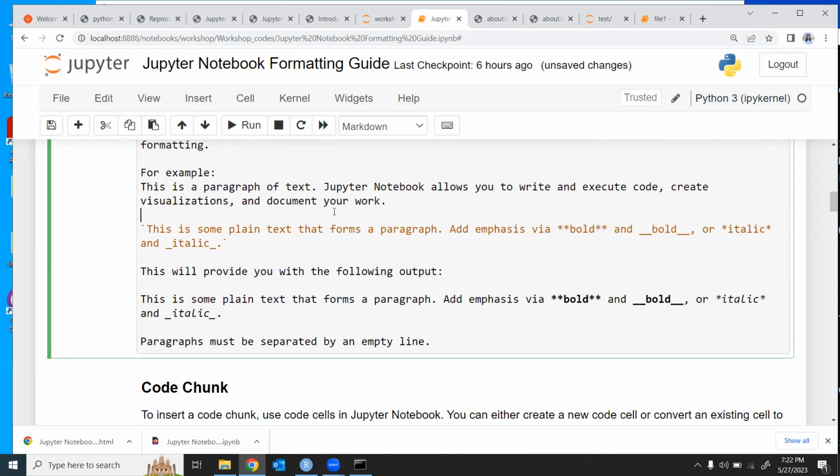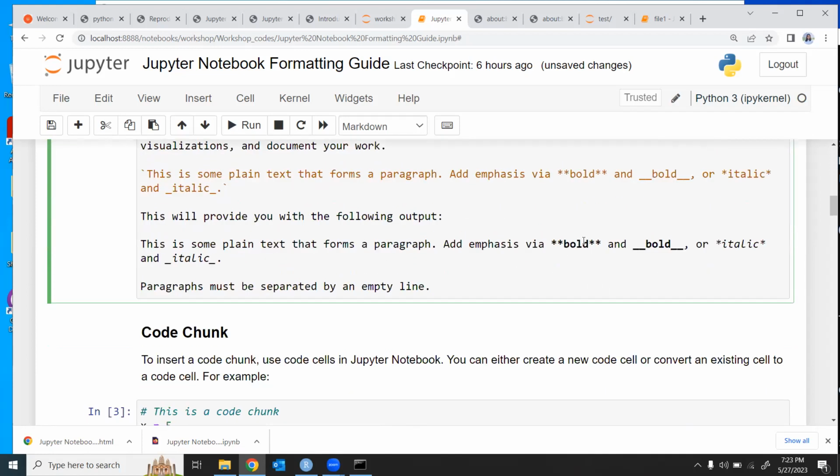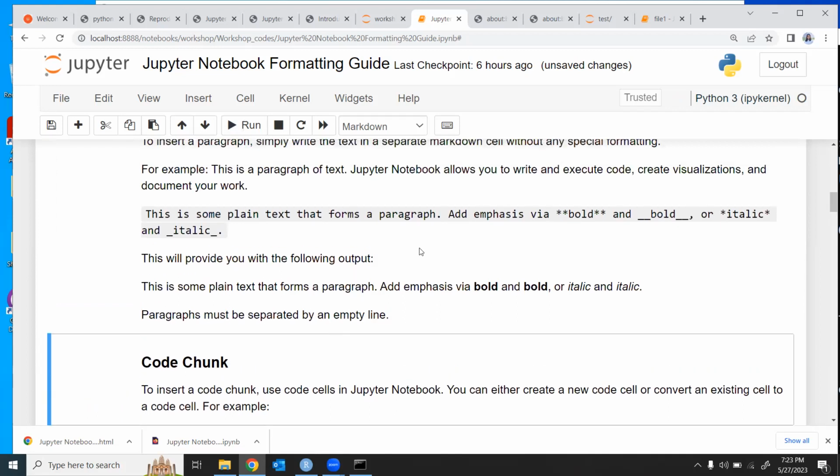Here you can clearly see that once you put these asterisks it gets bold, and once you put one asterisk, it gets italic. If you run this one, here's the output. This is my plain text that forms a paragraph, with emphasis added. This is how you get the bold effect. This is how you get the italic.